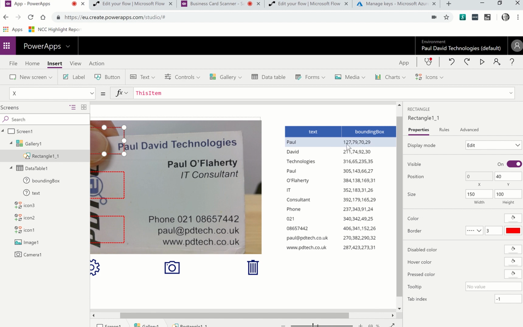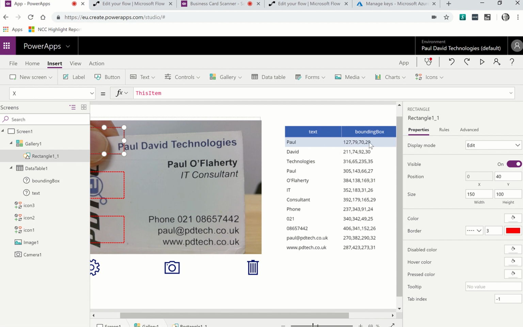This is something which is a little bit annoying about some of the cognitive services return data sets, is that sometimes they group the information into a single field. It would have been much nicer if it was the text and then the X and the Y and the height and the width.